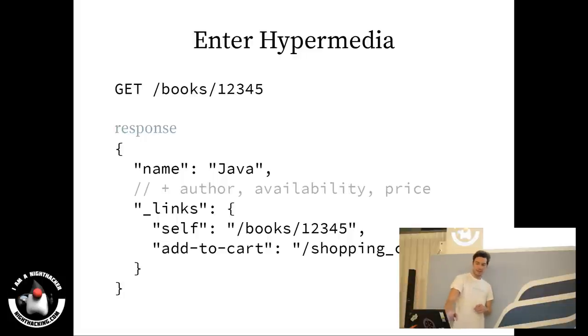And what hypermedia gives you here, something like on a website, you can direct the user, but you can also choose whether to display this link or not. And the client should, at that point, be pretty stupid, saying only, oh, I know what the add to cart relation is about, and as soon as I have that link, I must display a fancy button. But it does not know anything about the status, anything about the business logic, and you should not say on the client side, oh, if availability is this and user equals that. No, you say, if I have that link, I know the relation and I know what it's doing, I'm displaying that fancy button.